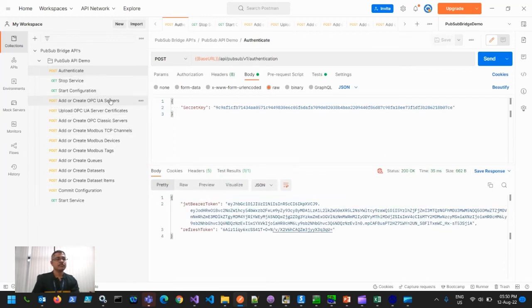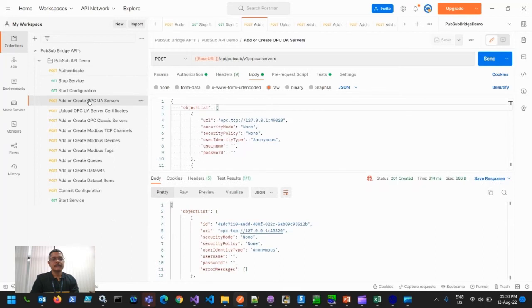And we're able to stop the services of uOPC Bridge through APIs. This is best suited when we are trying to deploy the PubSub Bridge as a framework and has very less or no manual intervention, should be controlled directly from the APIs.